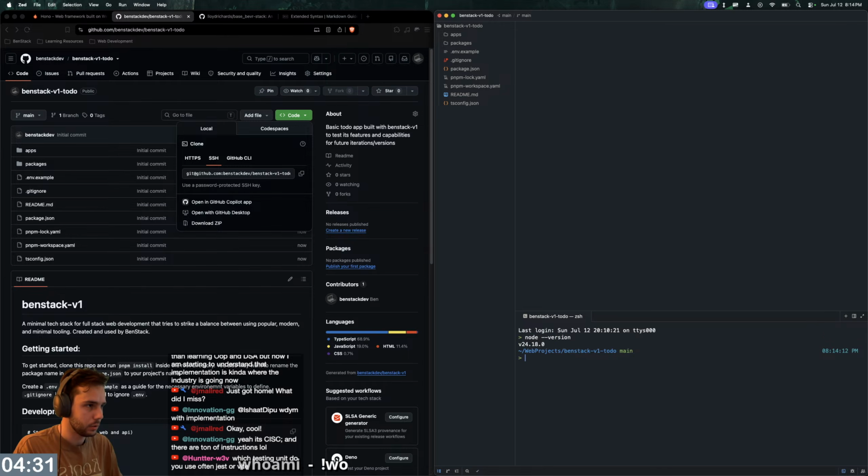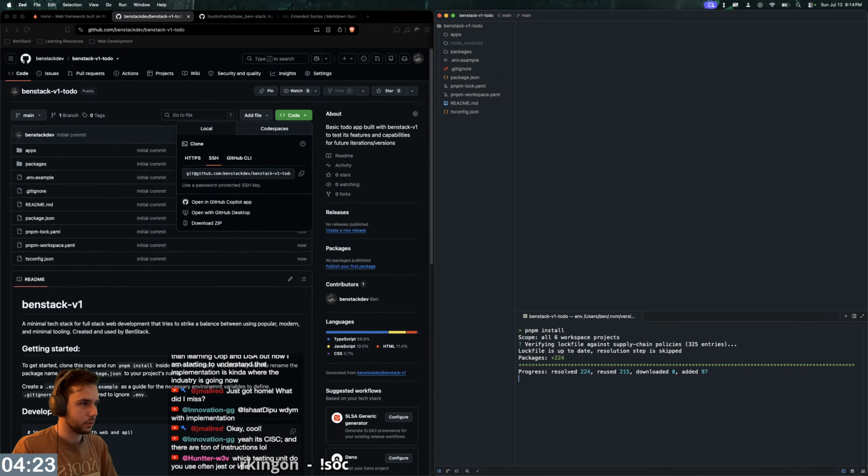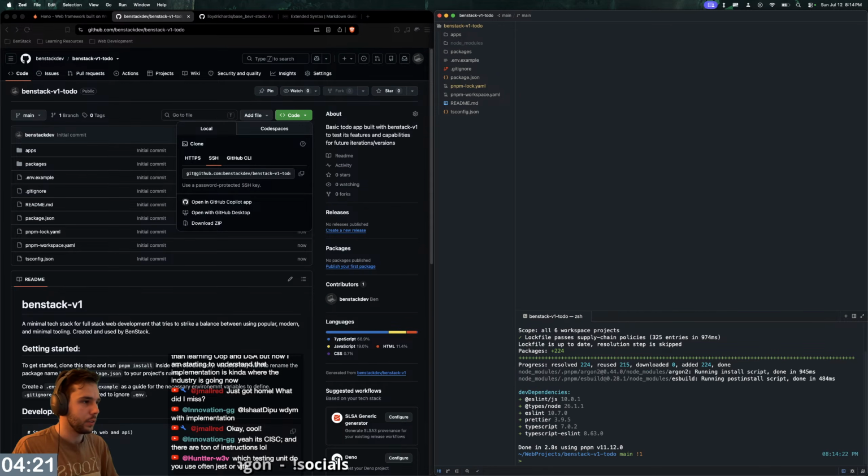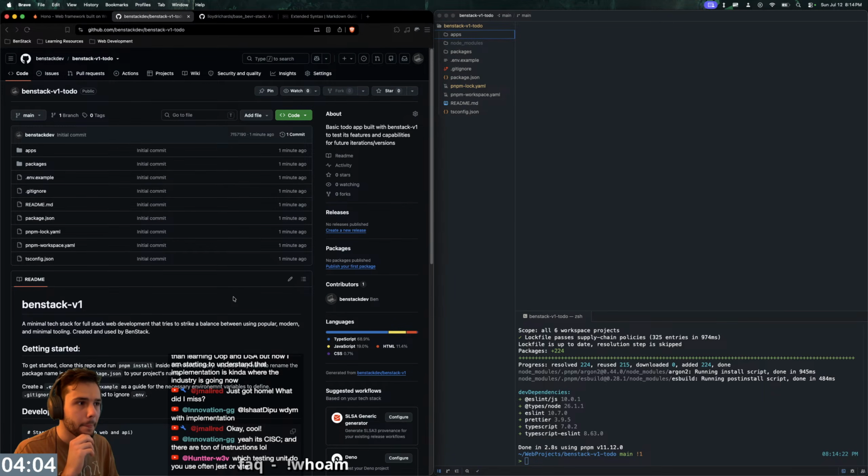Yep, using the LTS. And then we'll do npm install. And that should do everything, so it installed across everything, I think. Pretty sure. But anyway, that's good. Cool.